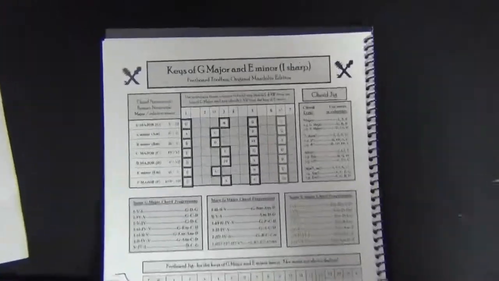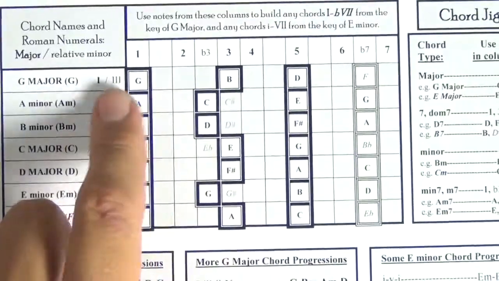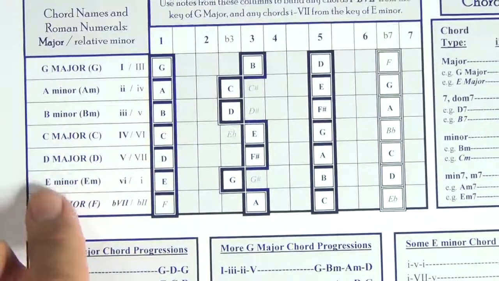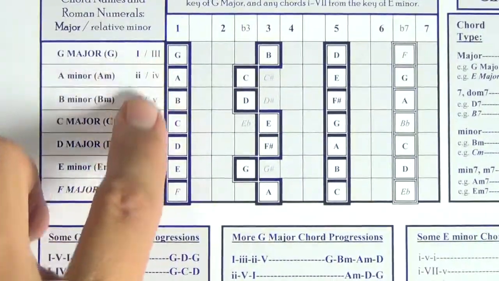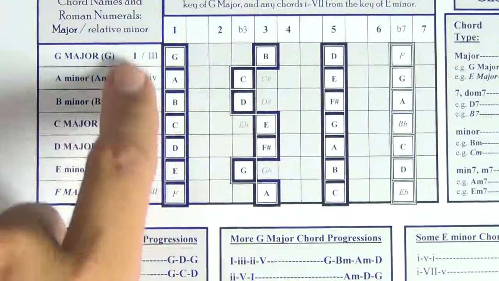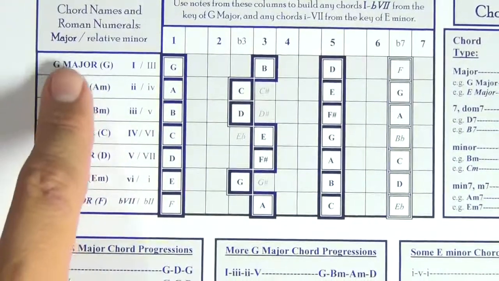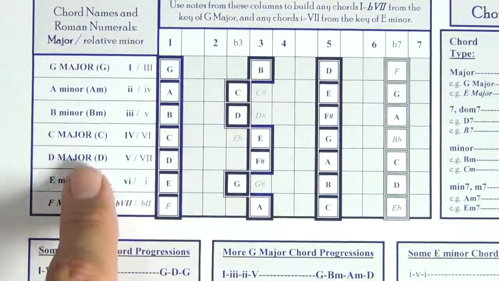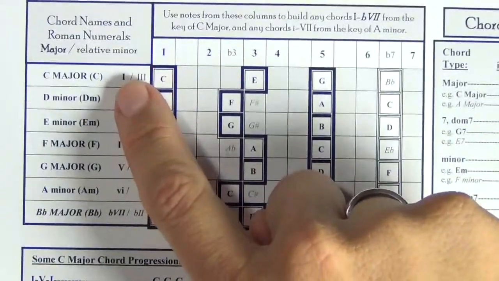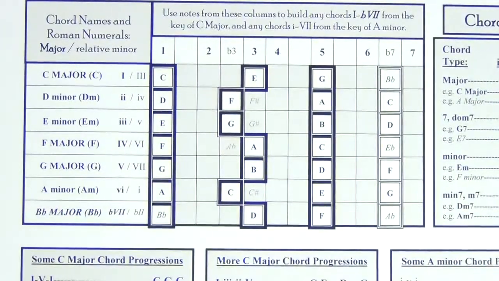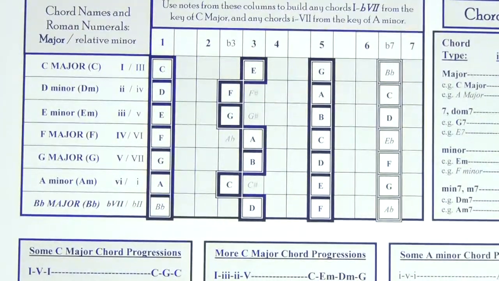because if you can see that a 1-4-5 progression in G major is G major, C major, D major. That's 1-4-5. The major numbers are in bold italic or bold Roman numerals here, and the relative minor scales are all in italics. So I want to play 1-4-5 in G. It's G major, C major, D major. But with the toolbox, I can see that in every key. So if I wanted to play that in C, a 1-4-5 is going to be C major, F major, G major. And it'll still have a real similar sound.